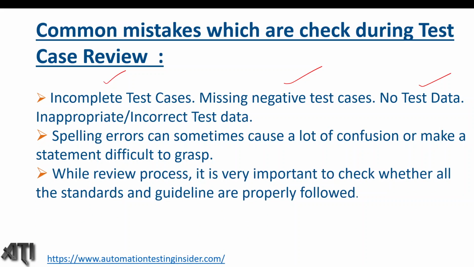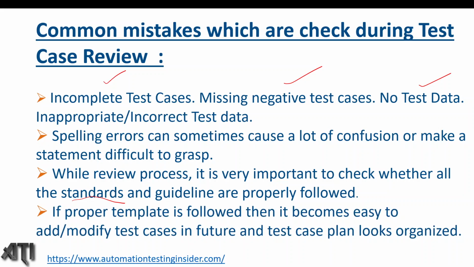In the review process, it is very important to check whether all the standards and guidelines are properly followed or not. So what do you mean by standards? Whether we have written with the proper naming convention, whether we have used the right template or not, the right version of the template, and some guidelines, the test case writing guidelines, whether we have followed all those or not. So that is done during the review process.